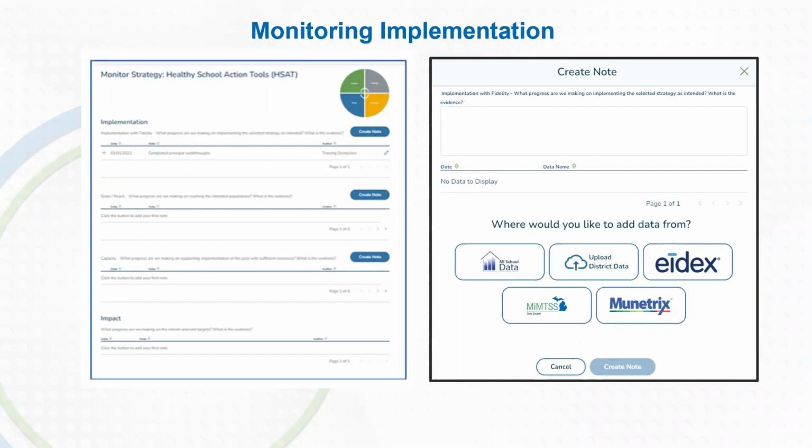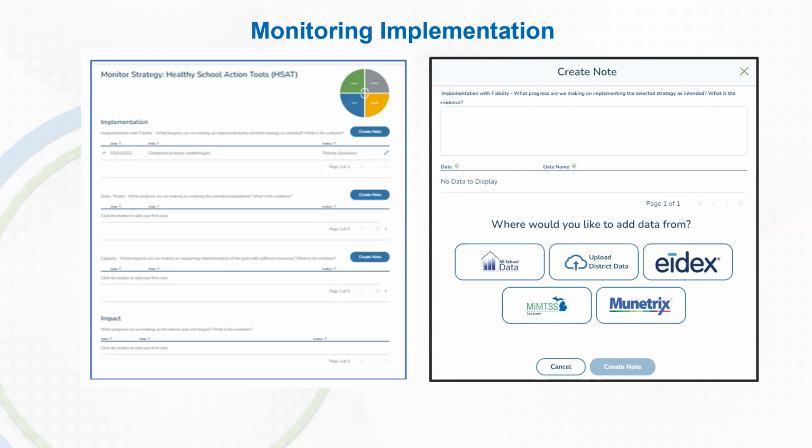By clicking on the Create Note button, you will have an opportunity to create a note with any information. Each time you record a note, it will be stamped with the name of the author and the date when the note was entered. It is critical that you not only summarize your thinking, but also cite the evidence. Any type of evidence can be added to a Create Note box.